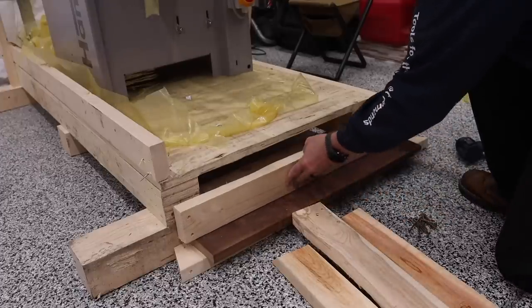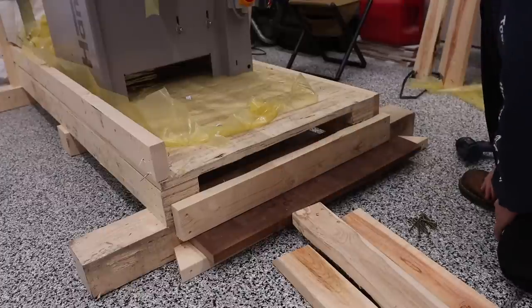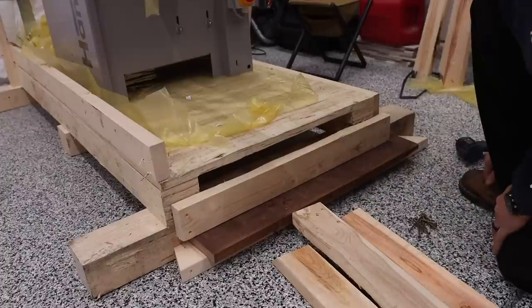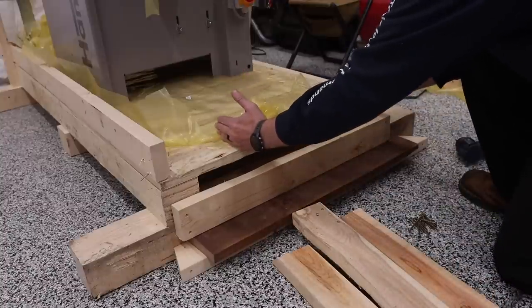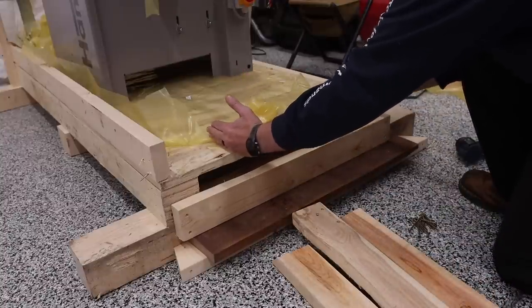And I said earlier that you were going to end up using some of the materials from the pallet to create a ramp, or you could use some of the materials from the pallet. So my pallet jack is mainly going to be focused on this area here, and that's where the majority of the weight is. So that's how I'm going to build this ramp.